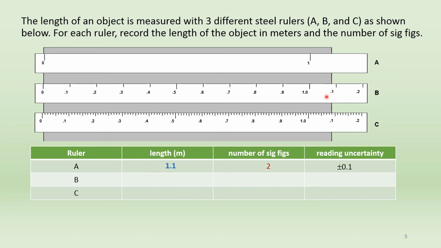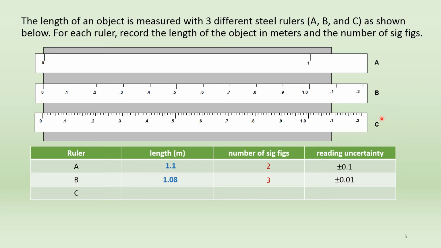So in this case, we can see the length of the gray object is 1. Well, it's less than 0.1, so it's 1.0 something. I'm going to guess that's 1.08. Number of sig figs is 3 because I know the 1 and the 0 for sure. The 8 is my first estimate. For the reading uncertainty, I'm going to say that's plus or minus 0.01. 1/10 of the smallest division. The smallest division is 0.1, so a tenth of that is in the hundredths place. Notice again the consistency between the reading uncertainty in the hundredths or second decimal place and also in the reading.